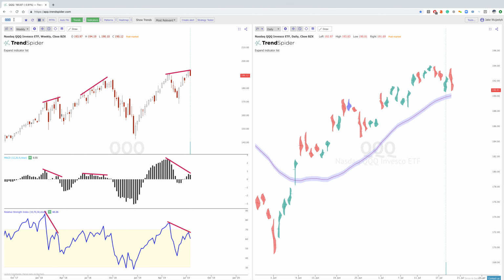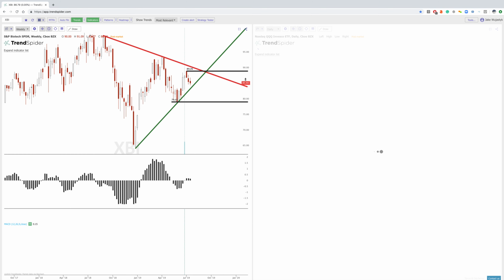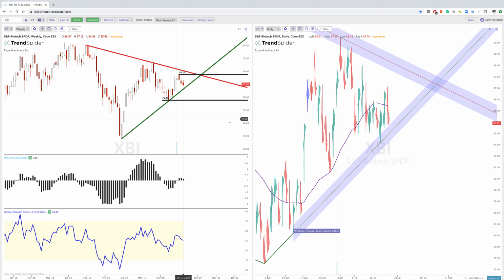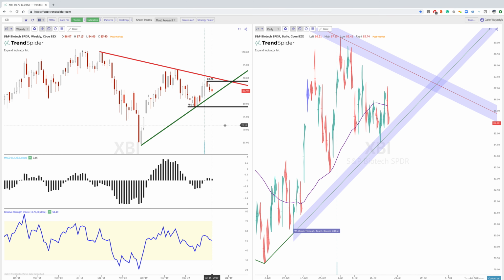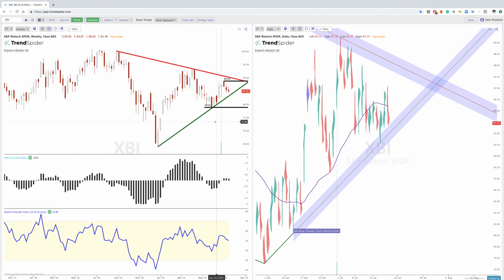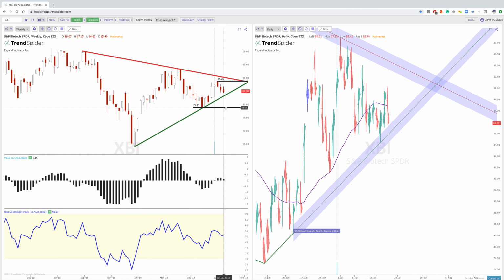The last chart that I'm looking at, and we're looking at the weekly and the daily candles as well, is the biotech ETF, which is XBI. And you can see here that I've got some horizontal lines here, and this is something that's brand new to the platform. Essentially anywhere that you want to draw a horizontal line, you can just click, and it pops up. You can move it around.